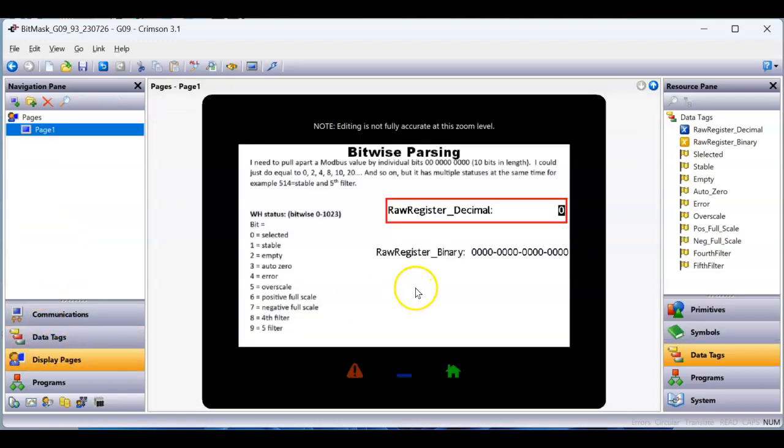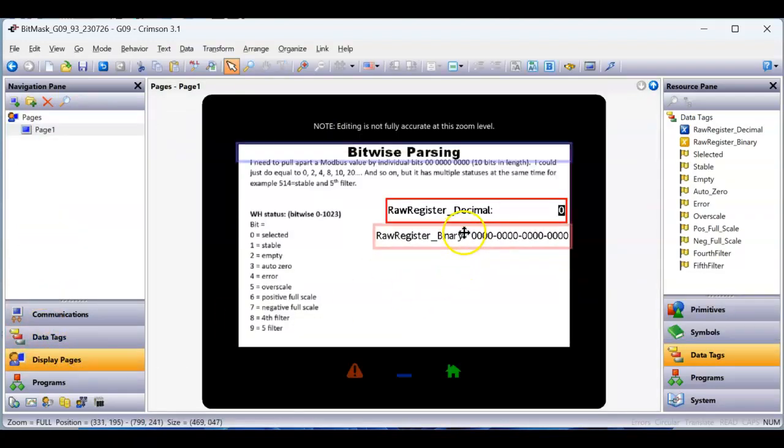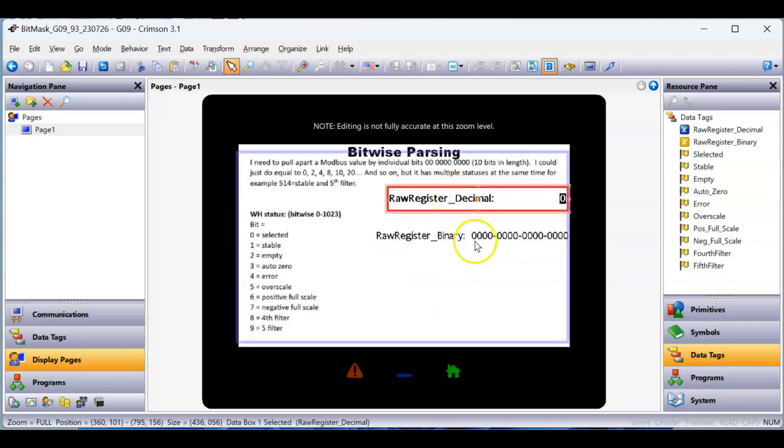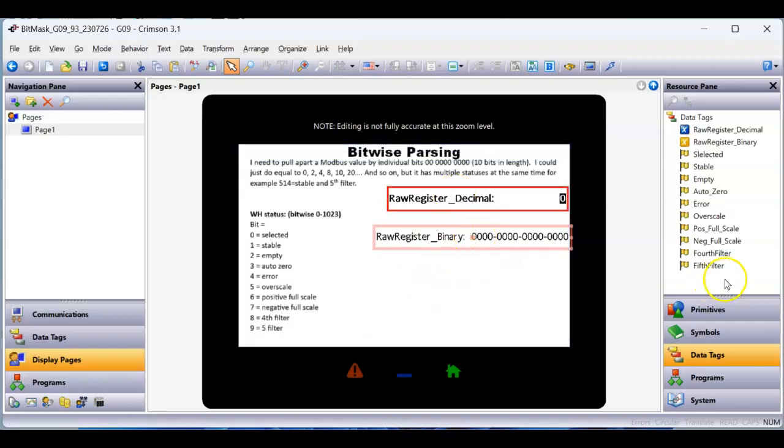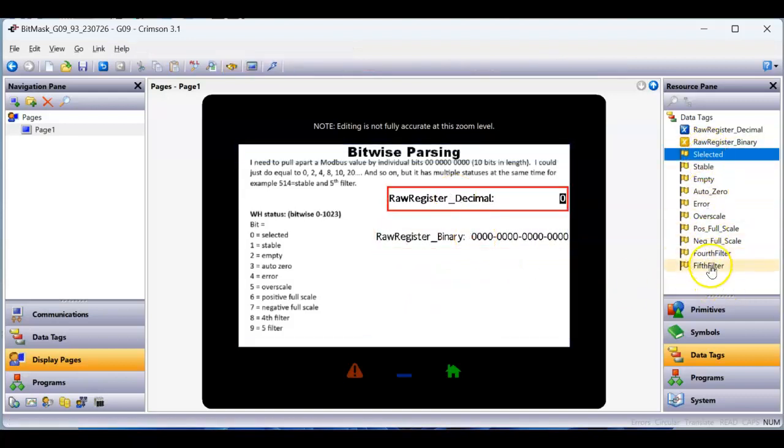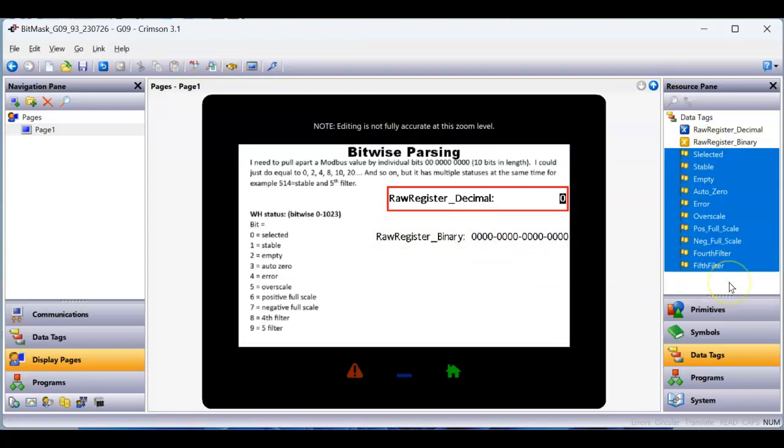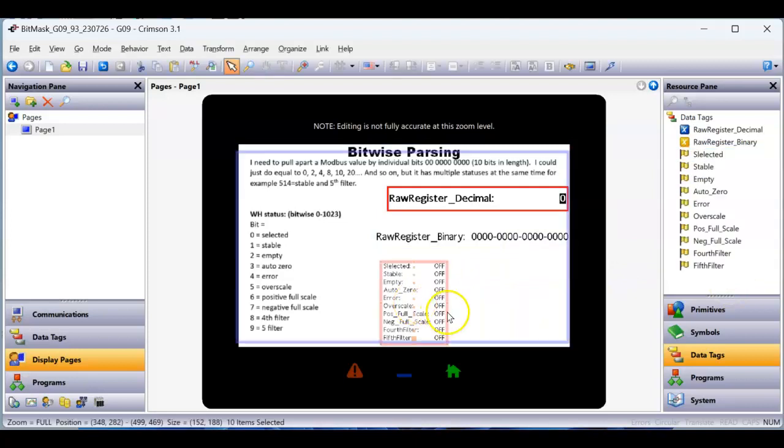Then I'm going to go over here to the display page. I'm going to move this up just a little bit. Maybe we'll move this guy up a little bit too so we can play. And I'm going to go ahead and click on each one of these. I'm going to highlight the top one, hold the shift button down, hit the last one. It'll drag out the whole enchilada like this. Make this just a little bigger like that.